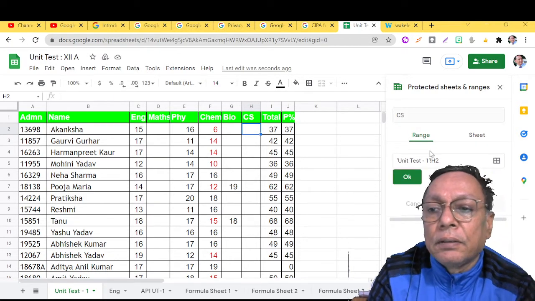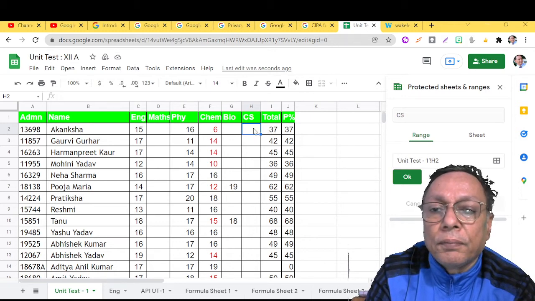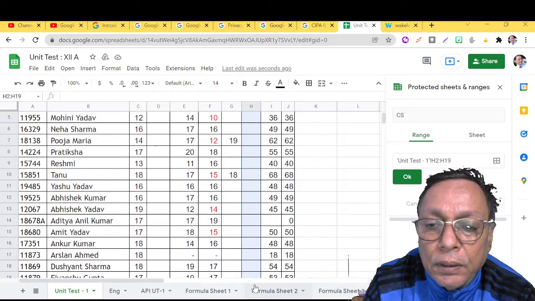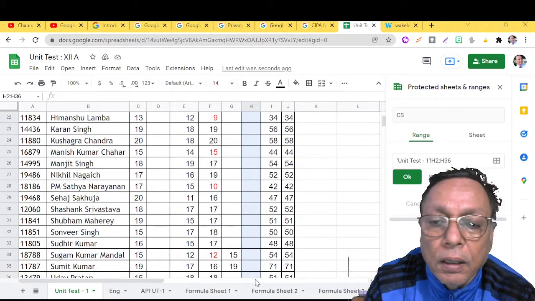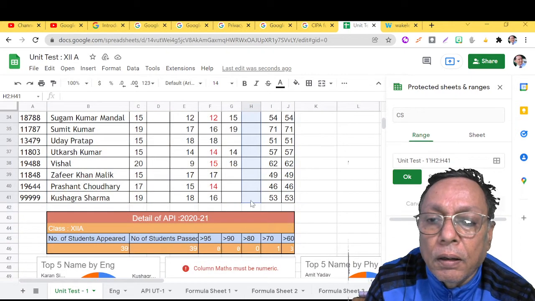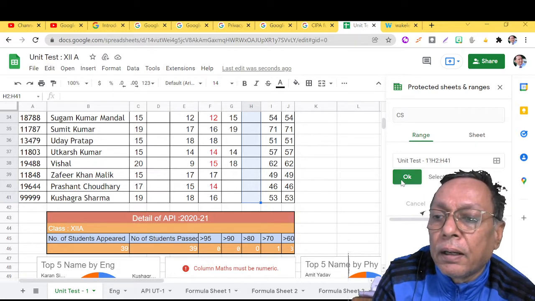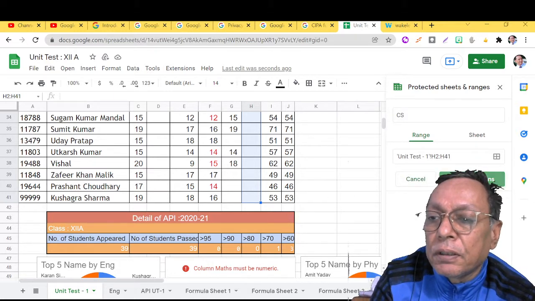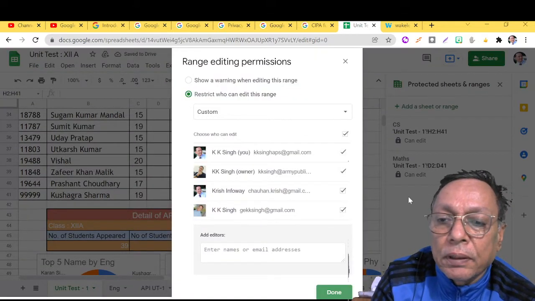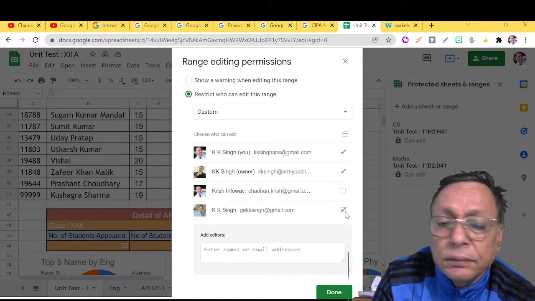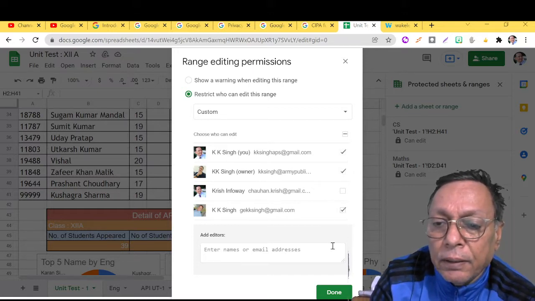I have to select the range from this to H41, and click OK. Now set permissions, and this time I'm going to assign this column to this teacher. Click the teacher name and click Done.